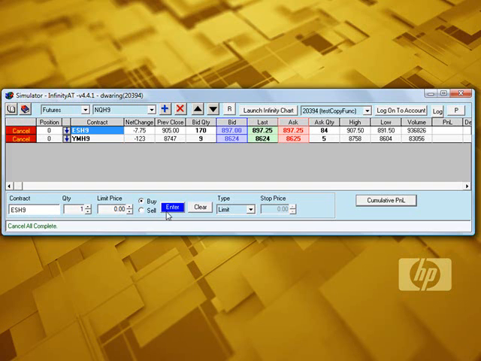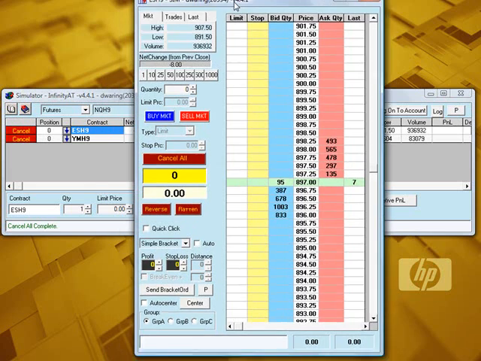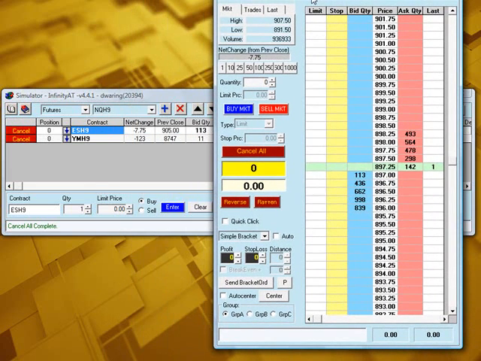Most people are not going to use this, but rather are going to use what's known as the DOM or trade ladder or price ladder, which you get to by clicking this little blue arrow beside the instrument. And this is similar to a level 2 window, or is a level 2 window, if anybody's day traded stocks before. Okay, and we're going to go over this window and exactly what you're looking at here in our next lesson.